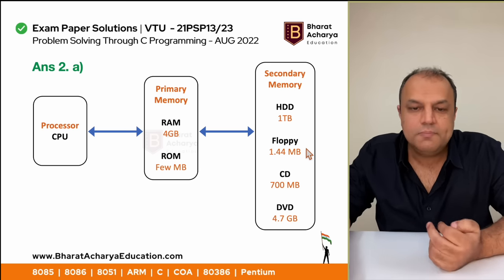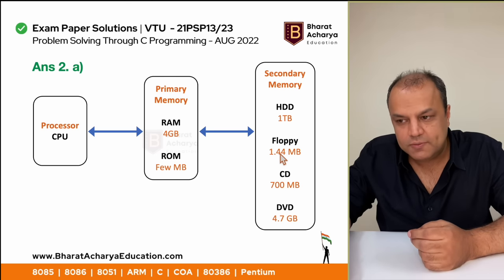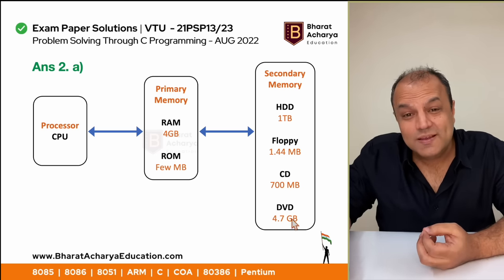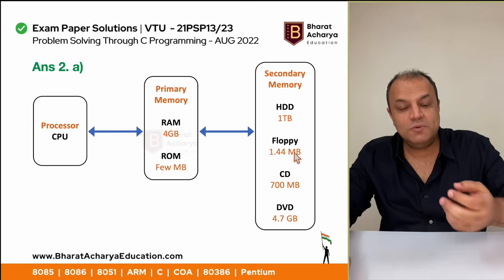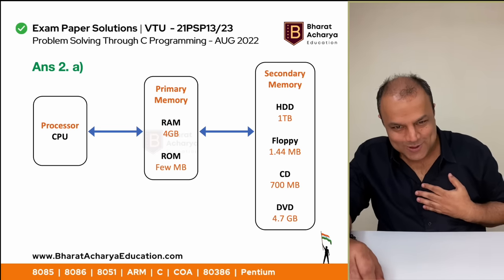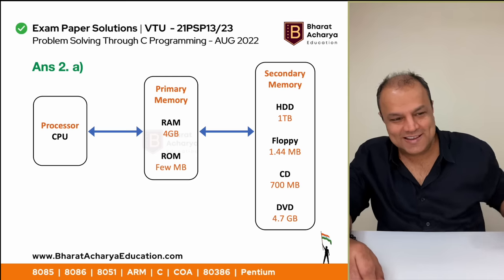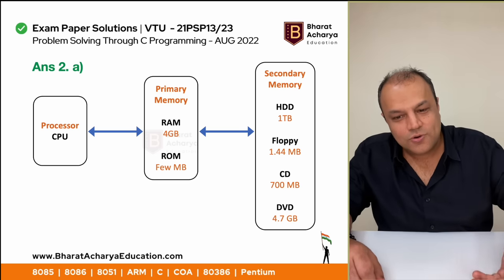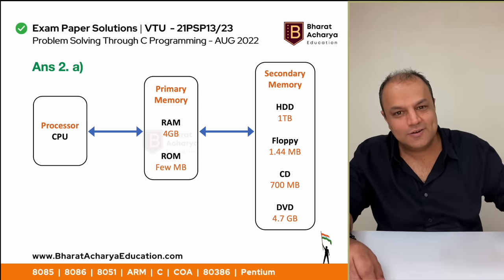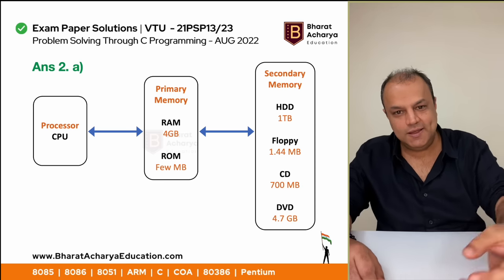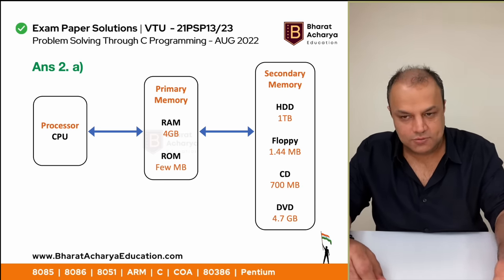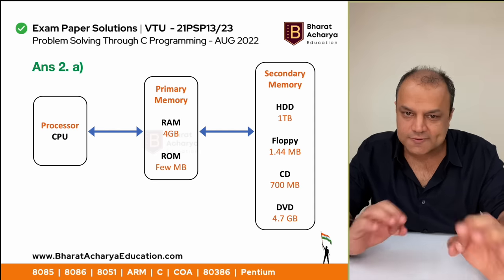Floppy today is obsolete. Back in the day, it used to be 1.4 MB. Floppy, CD, DVD are not to increase the storage capacity. They are basically for portability. If I want some information from you, during our days, we used to put a floppy inside and get it. Then during our own growing up days, it used to be a CD and get like 100 songs together. Then put a DVD and get all your music in one DVD, or get movies into a DVD and things like that. Then came Blu-ray discs.